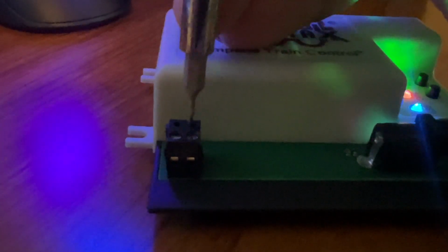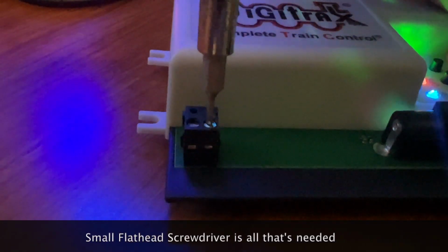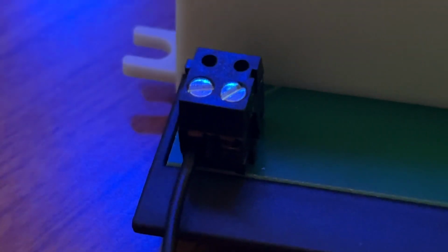To open these track leads, you've got to unscrew the little tabs on top to loosen it up. I still don't fully understand what's happening. I think it clamps the wires down inside, but if you look inside where the wires go, you really don't see anything. So I don't know how that works. It's not like the back of the Digitrax Zephyr, but you're going to plug them in right in there. Let me see if I can get a better shot for you. There you go. And then we'll just tighten that screw down.